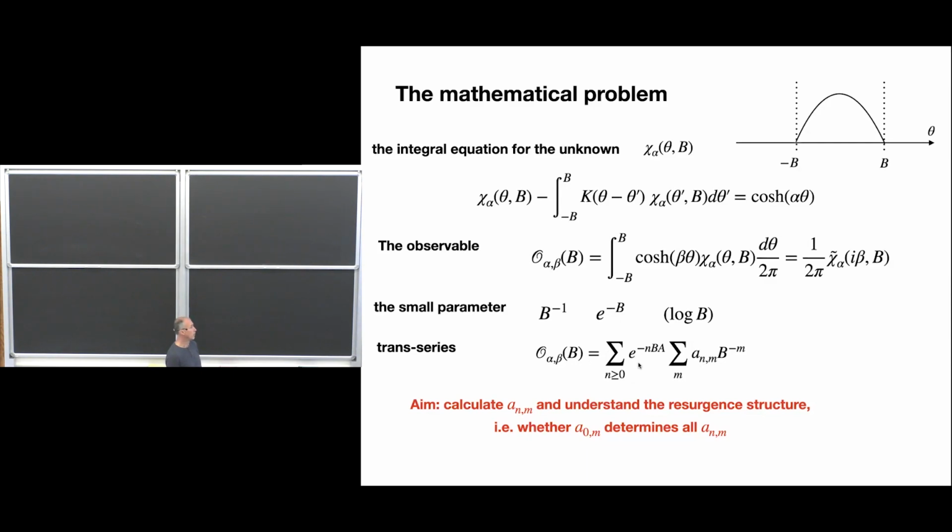So what I will provide at the end of the talk is the complete transseries solution for that observable. So this is a perturbative expansion in 1 over b, and the non-perturbative expansion in e to the minus b. The n equals 0 term is the perturbative expansion, and those are all the others, the non-perturbative terms. And we will ask questions whether, for example, the perturbative guys, this E0n coefficient, determine all the other non-perturbative corrections or not.